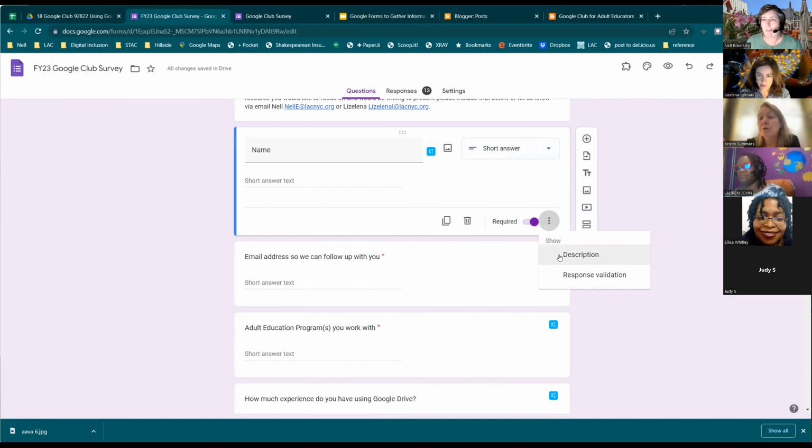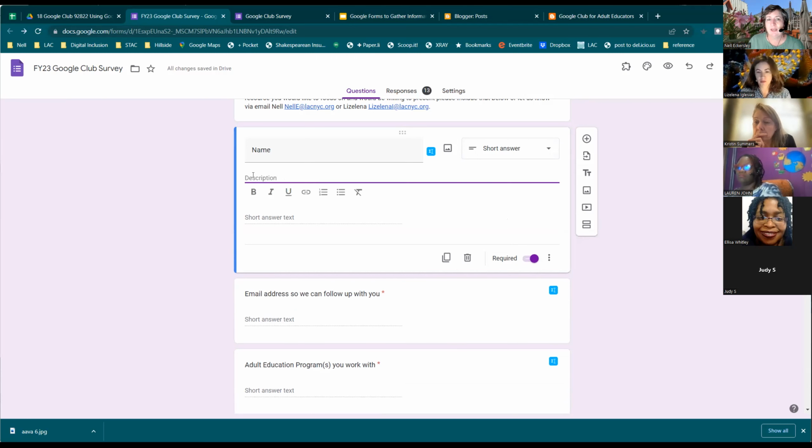Exactly. Again, depends on who your audience is. Yes. But I would prefer to do it that way and have them follow what I say rather than have this forced requirement, because once this is a forced requirement and they mess it up, they can't submit it, and it makes people very nervous and worried. So what I would do is what you just described. I would go under description and I would say first name, spell it right, first name and last name, for example. And so I've given them the description of what I want.